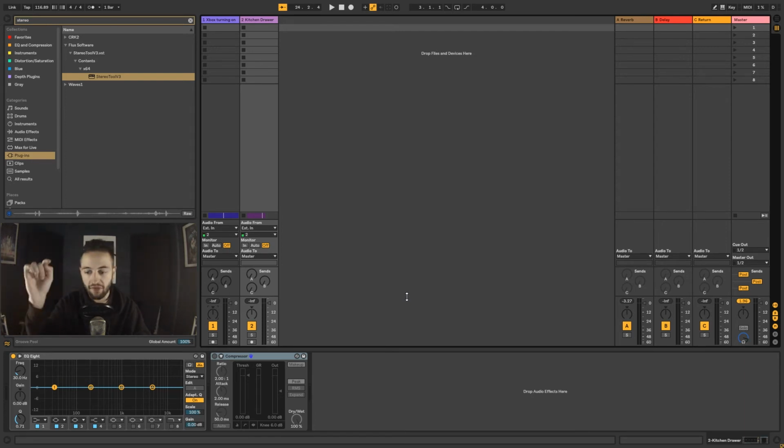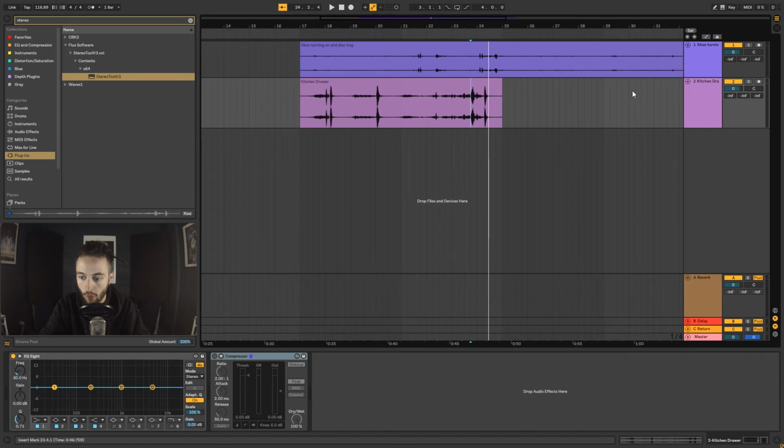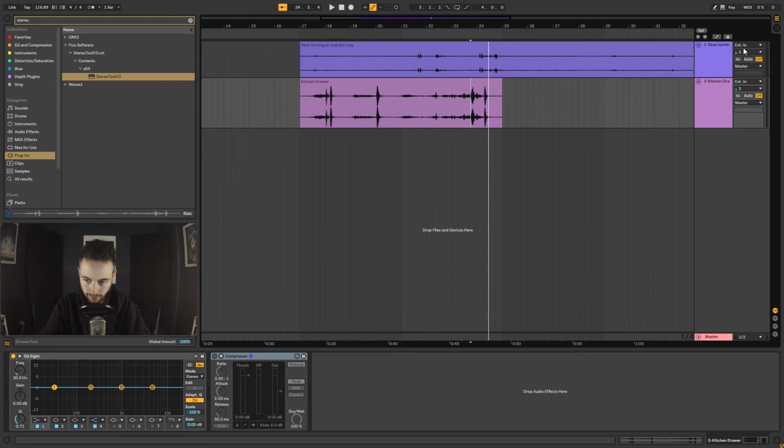Let's have a look at the ins and outs. We can drop them away, or we can show them with the I/O, and if I press tab and come over to this section, this is how they display here, or we can drop them away. All right, so I'm going to look at it in this section. I'm going to get rid of my returns, so they're gone, and I'm going to get rid of my mixer, so that's gone, and we're going to bring the ins and outs here. So we have 1, 2, 3, 4, 5, 6, and then 7 parameters to explain.